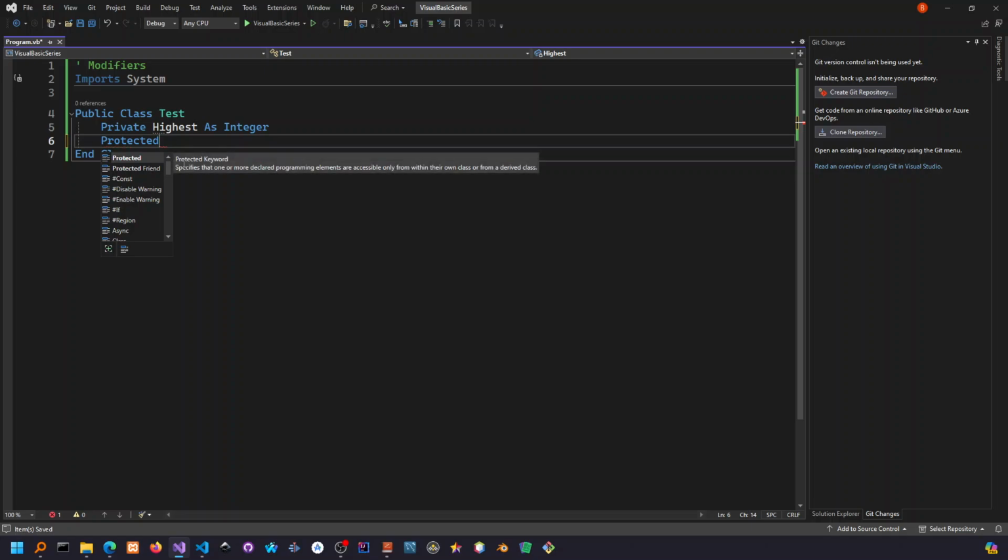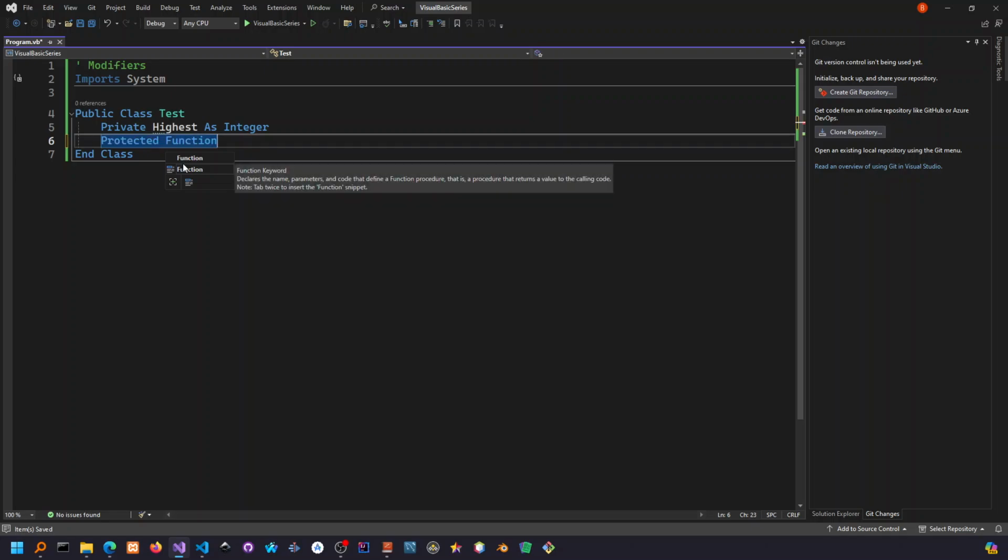Then we also have another type of access modification, and this one is called protected. So maybe we can declare a protected function called calculate.